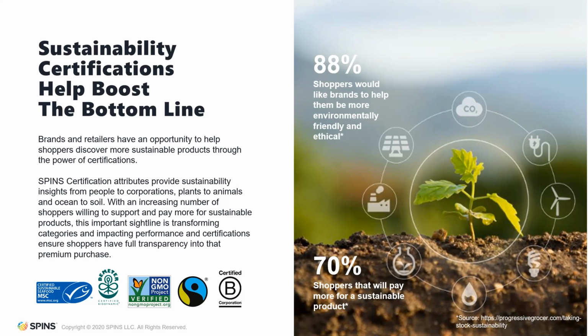So when it comes to sustainability, it's often an extremely tedious and cumbersome task to ensure that as a shopper, you're really selecting products from brands and companies that are supporting a mission you believe in. In fact, 88% of shoppers would like brands to help them be more environmentally friendly and ethical. This is because it isn't always an easy task for shoppers to recognize if companies are putting time and effort into priorities such as providing fair wages to their workers, managing farm soils so that they maintain a healthy microorganism ecosystem, or providing consumers with access to their products at affordable prices.